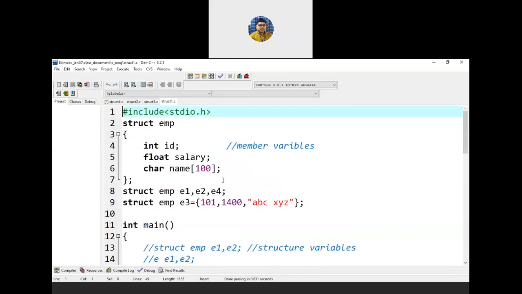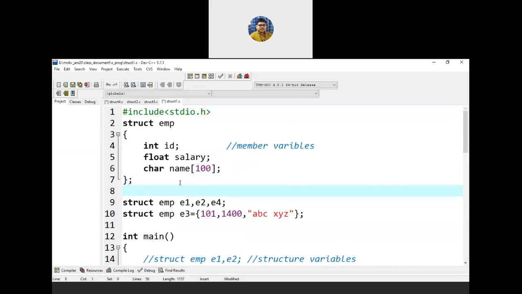I'm just writing a very simple function, void fun. It is taking an entire structure variable, so the data type of the parameter is struct emp. I hope you understood. That is the function declaration syntax.